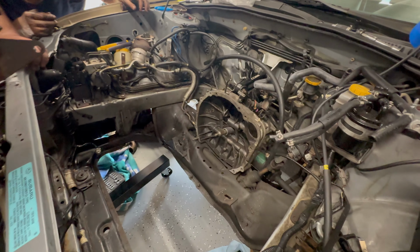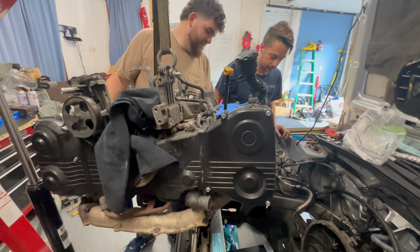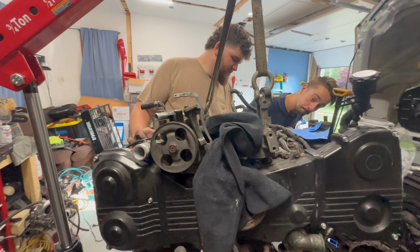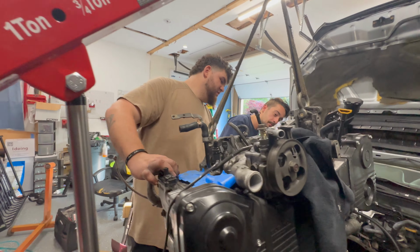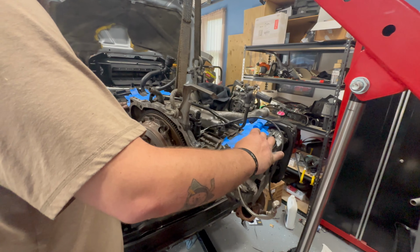All right, guys, motor's officially pulled from the wagon. So he's pulling the motor too, so we can do valve cover gaskets. Just give it a quick refresh. Refresh all the bolts in there. Obviously replace all the hardware, so hell yeah.